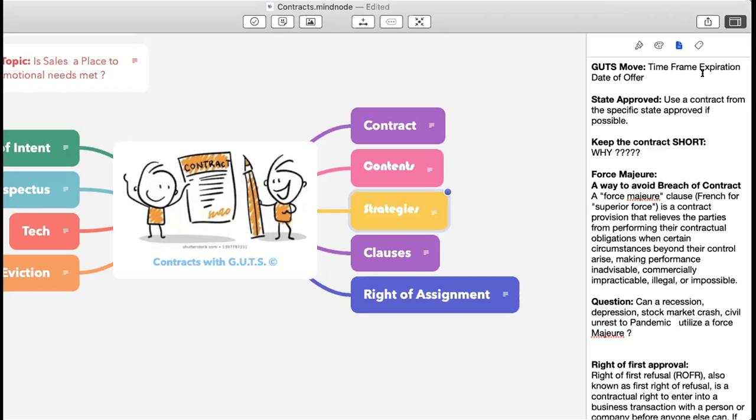Okay, so always set a time frame, the date and the time. So, if I get you that contract, and let's have another Zoom discussion, can you sign it and get it back to me today, and we can move forward with this? Or you can say no to me right now. Why do I always throw in that it's okay to say no to me? Why is that so important in the guts psychology? That negative phrasing makes them want to say the opposite a lot of times.